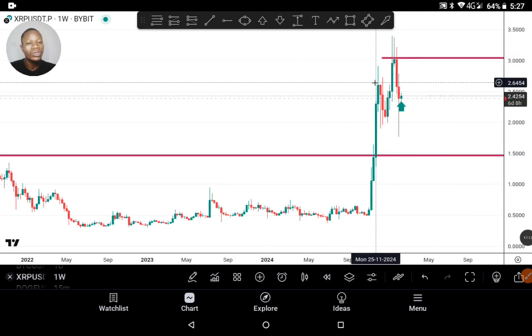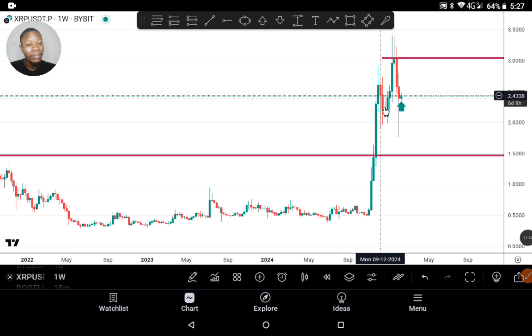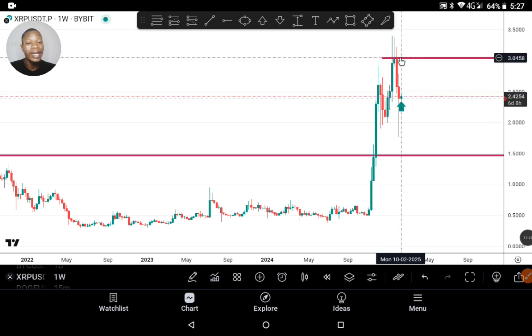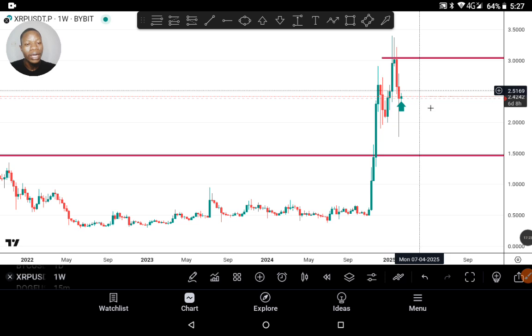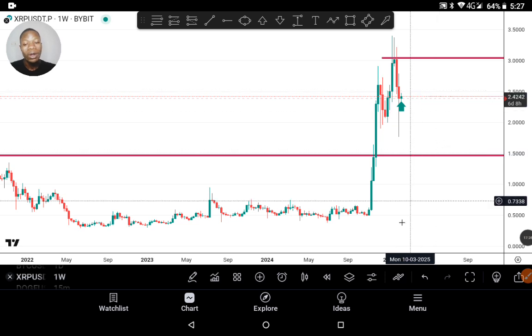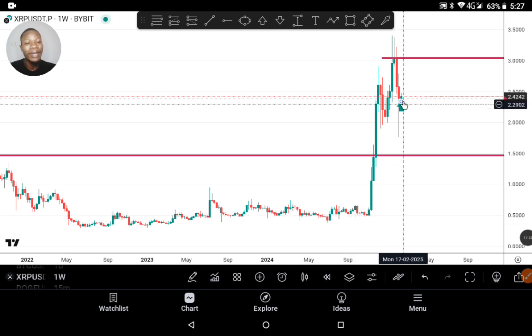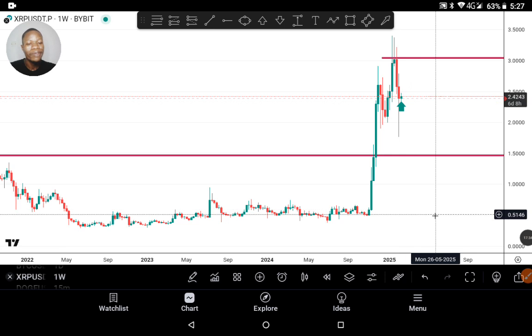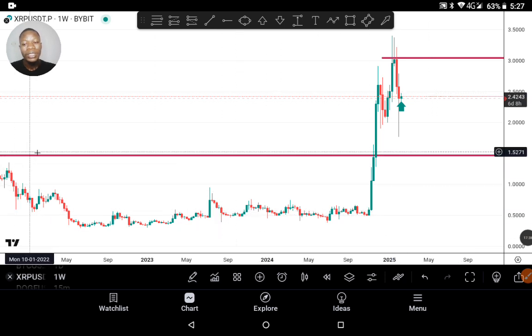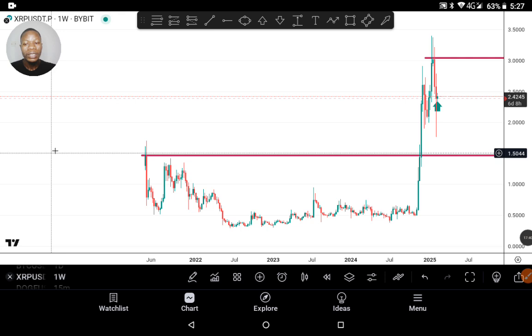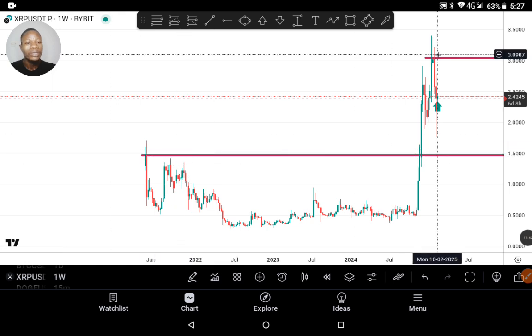So this is a new high. Though there was a high here before the market retraced, this is a swing high. Don't forget I focus on swing high and swing low on higher time frame. So you could also mark the bottom, but I don't need that for now. The price is still very, very far from it. So I drew the break of structure and the resistance on weekly time frame.